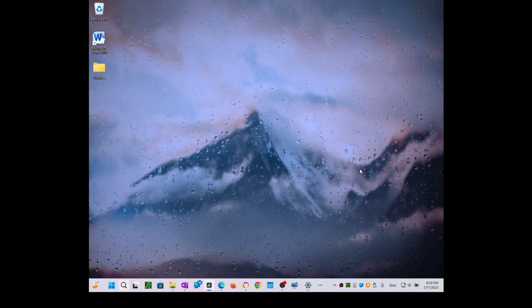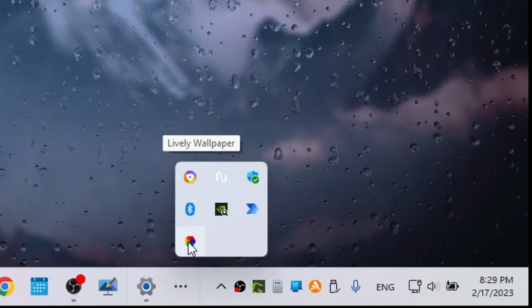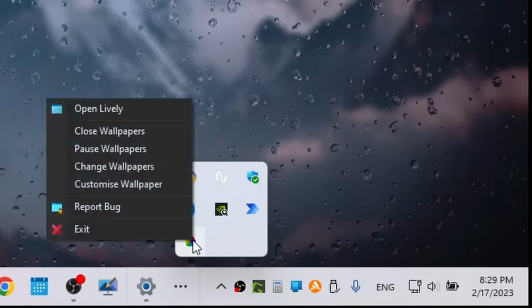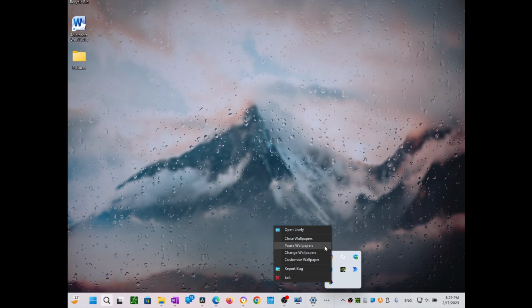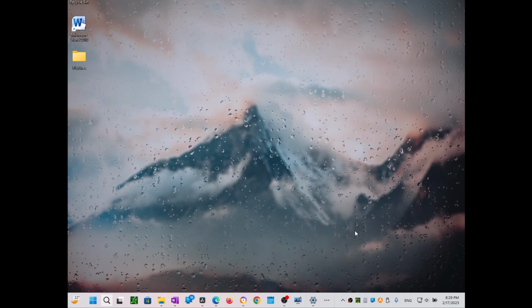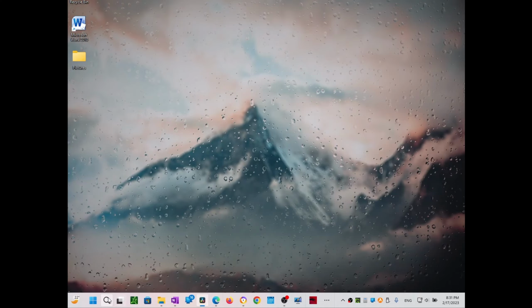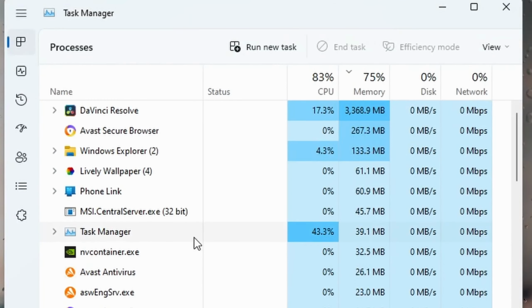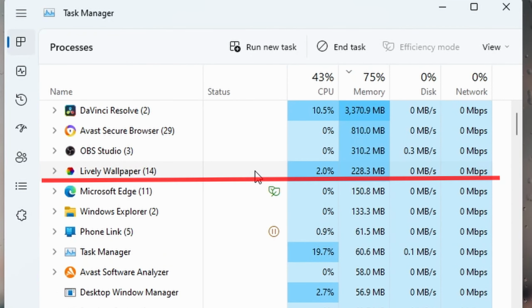To access Lively Wallpaper, down in the bottom right hand corner in the system tray, you'll see an icon. When you right click on that, you'll have access to some of the most common controls. So Lively is really cool, but you might be wondering, what is the impact on your system performance? If you open up the task manager, you'll see that it doesn't really use that much of your CPU. It also doesn't consume that much memory. I think Lively does a great job replacing a boring background.